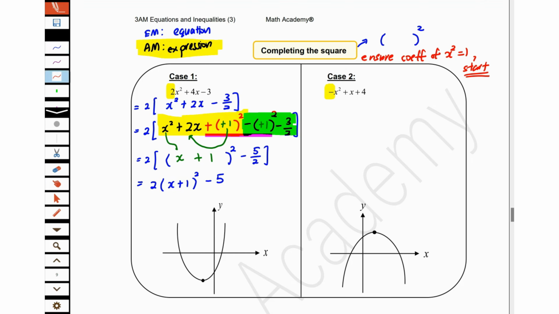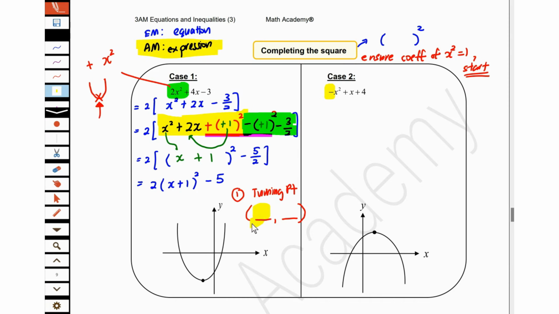Now you have two objectives here. The first is to find the turning point of the curve. Now remember that your curve, right, this is a 2x squared. This is a positive x squared graph. We're looking at the U shape. So the turning point is what I need to find the coordinates. So turning point means your x and the y.